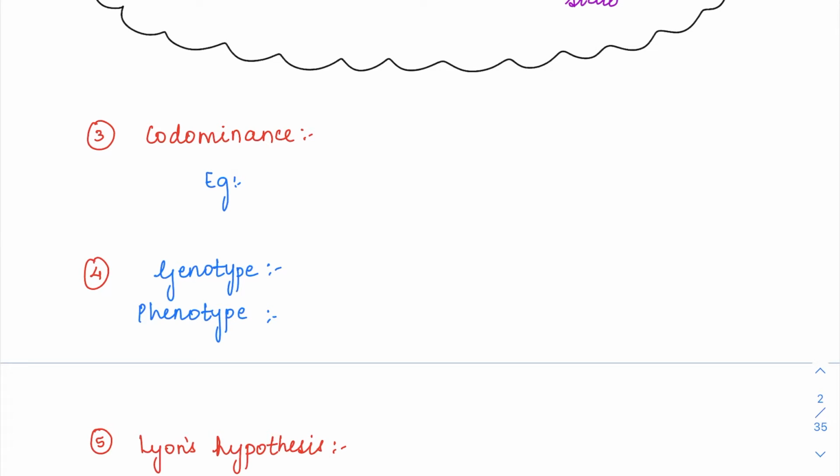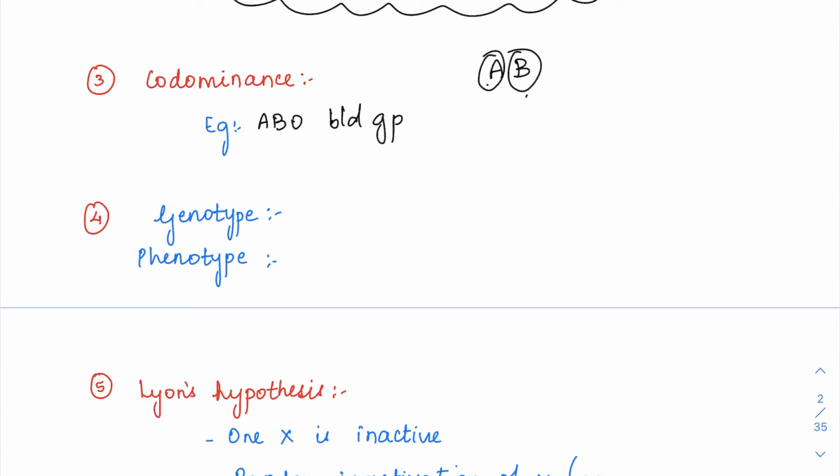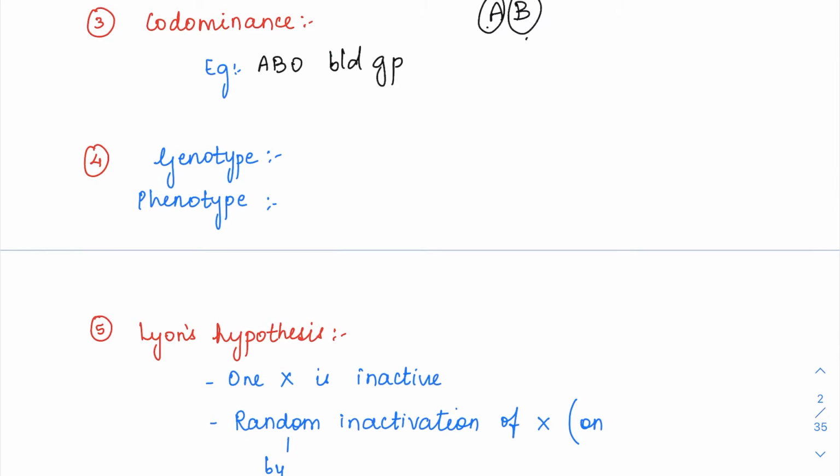Codominance, in the sense that both the alleles are expressed equally. Both of the alleles behave as if they are dominant, even though the alleles are different. The best example is the ABO blood group system. In ABO blood group, we have A and B group, AB group, right? In this, A is a dominant allele and B is again a dominant allele. But here, both A and B are being expressed equally and simultaneously to the fullest expression. So this is what we call codominance. The codominance example is the ABO blood group.